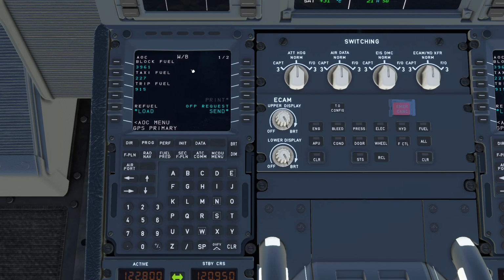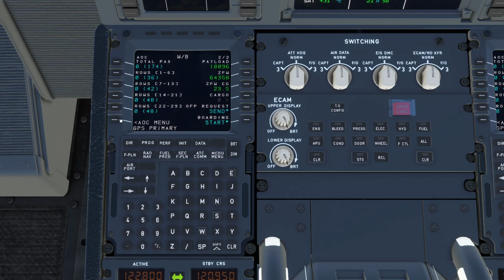We're going to go to page 2. We do have passengers, and I like to send a request so I can see how many we have. I believe we have a full flight. So we will send. Okay, so here is the manifest, if you want to call it that. We have 174 passengers to board. The other numbers, 32, 42, whatever, are just numbers.